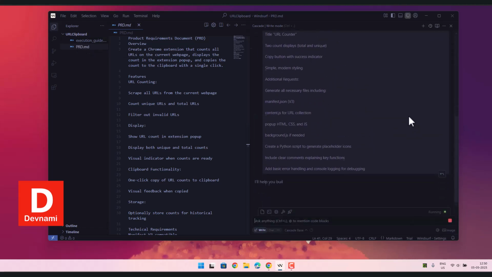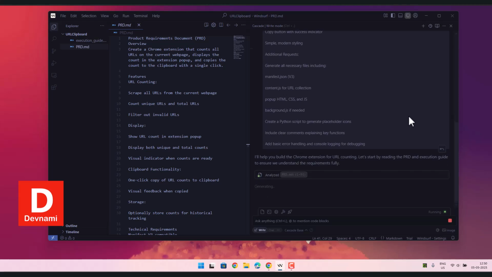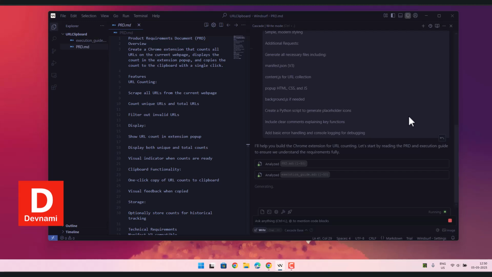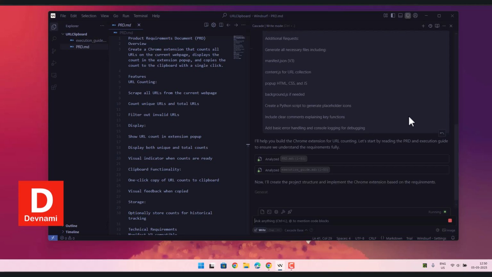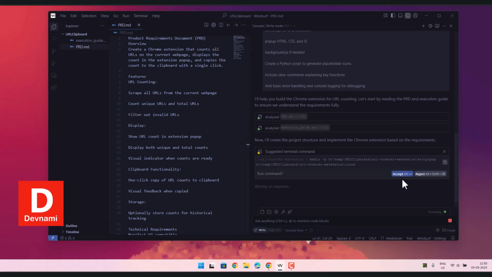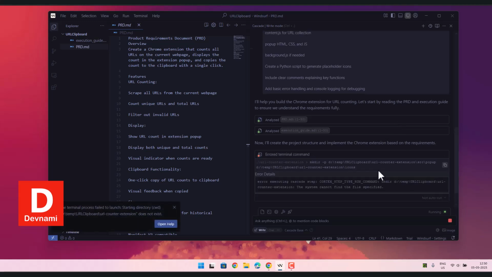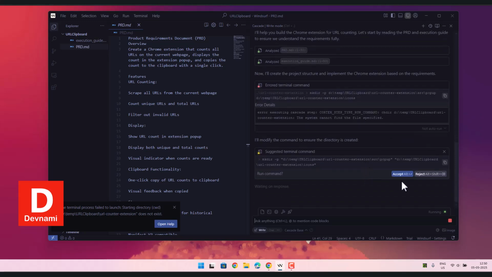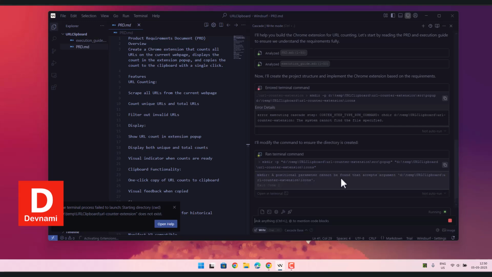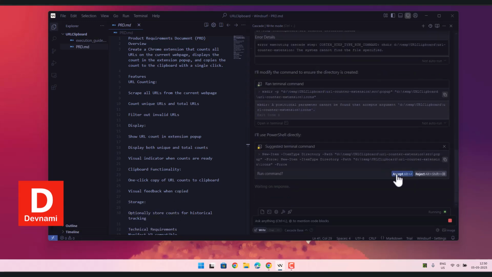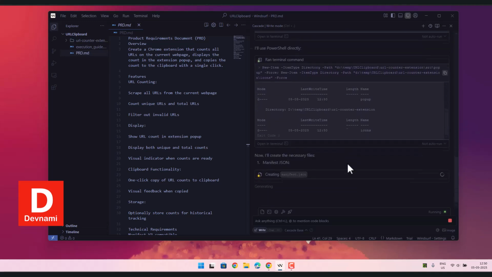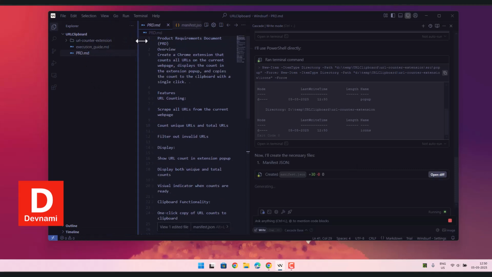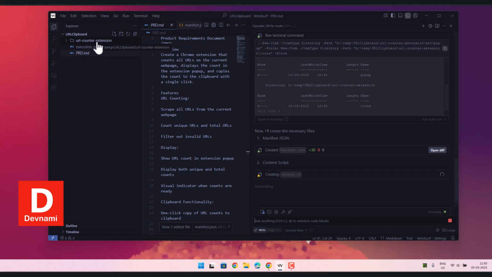Okay, we'll see what else it can do. Right, we just have to accept the steps. Okay, it seems like it is not using the right format, so it will fix the command as per PowerShell, right? We will have to use this particular directory, and inside it we have the files for our extensions logic.